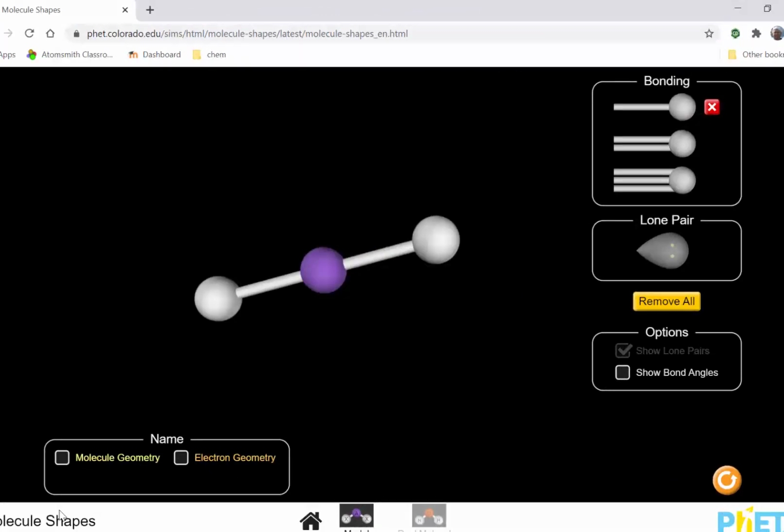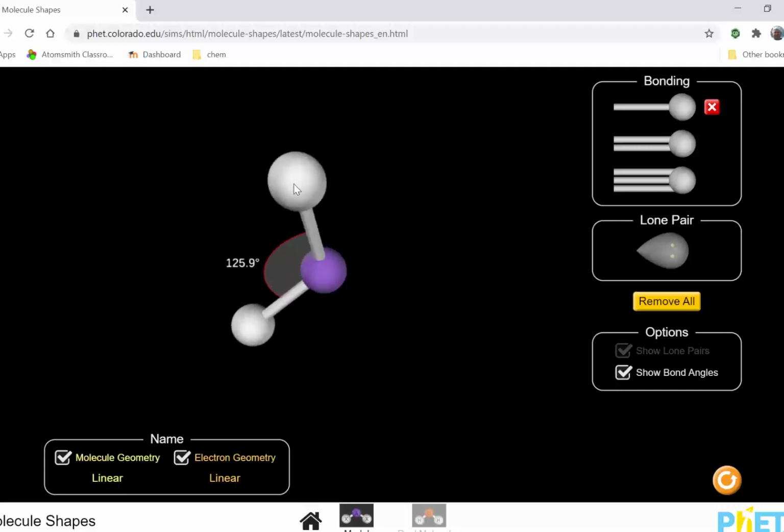To see how this might work in a simulation, let's take a look at one of the PhET simulations that relates to electronic and molecular geometries. The idea here is we have 2 atoms around a central atom, and VSEPR theory posits that it's the electron pairs that repel one another and will arrange themselves so as to minimize the repulsion. Now we can say that the molecular and electronic geometries here are both linear, and of course we'd expect the bond angle to be 180 degrees.